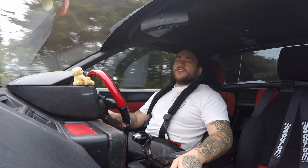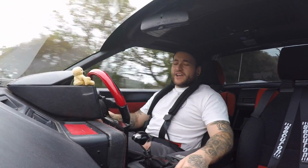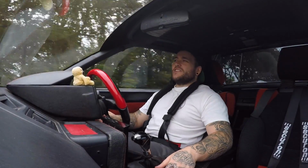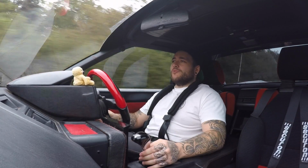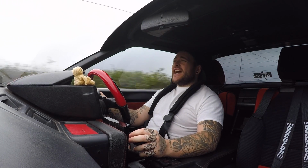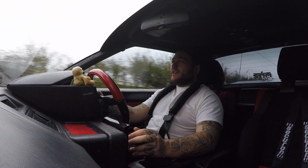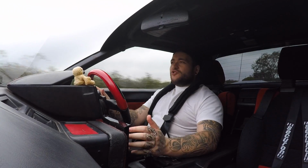There needs to be more cars like this where the owner is enthusiastic past the point of big turbos and all this sort of business, taking it back to how good the cars were when they came out of the showroom. So overall, for an older 1989 car, this drives fantastically. It's been really, really looked after, which is the main thing. It is still able to do everything it used to back in the day.